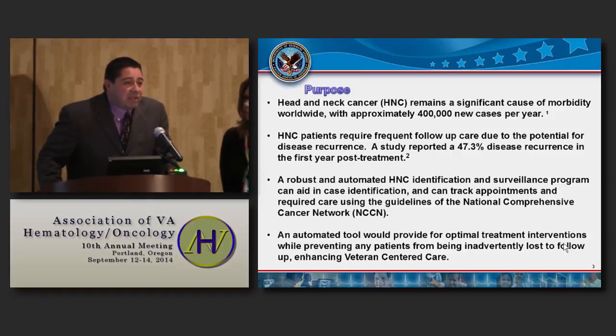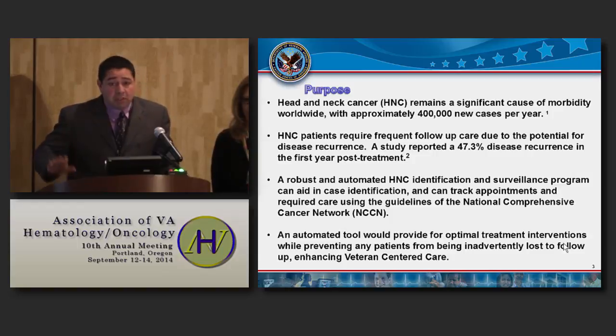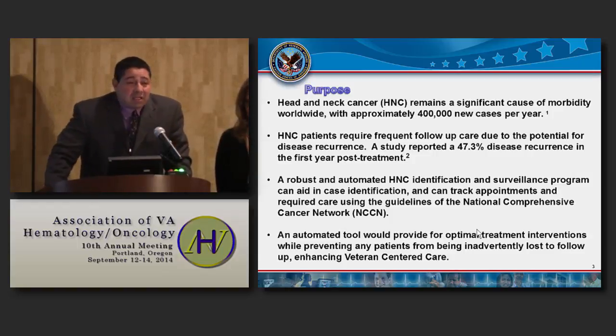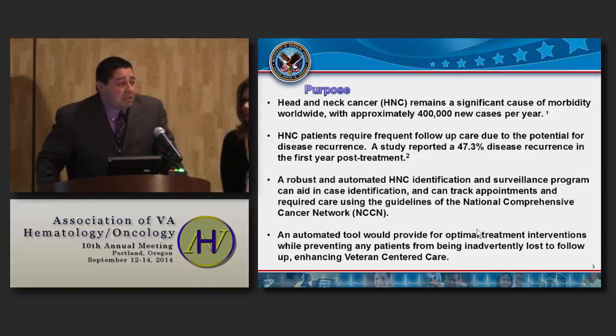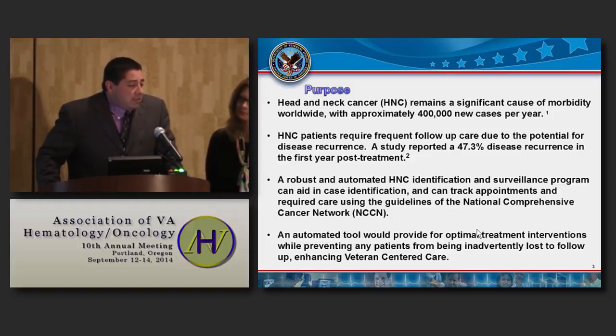One, and you don't have to raise your hand, but I want to see your faces when I say this, we use a whiteboard. Anyone see the whiteboards in their offices? That's how we used to track cancer patients. The other is Excel spreadsheet. When Excel came about, we started using Excel spreadsheets and it became a manual pull.